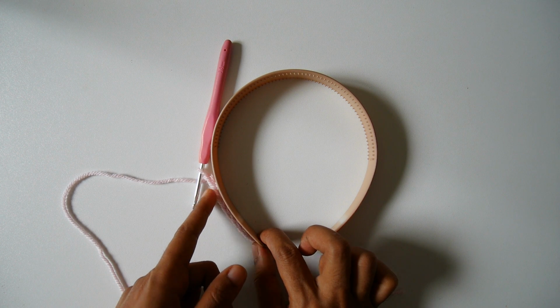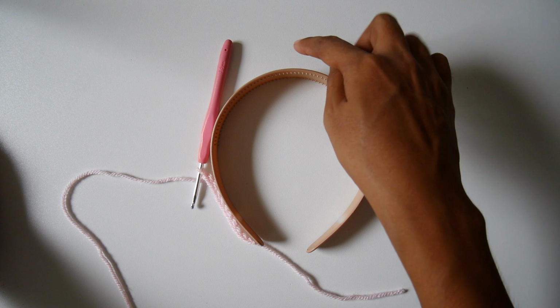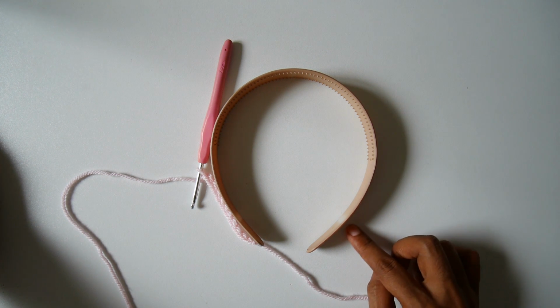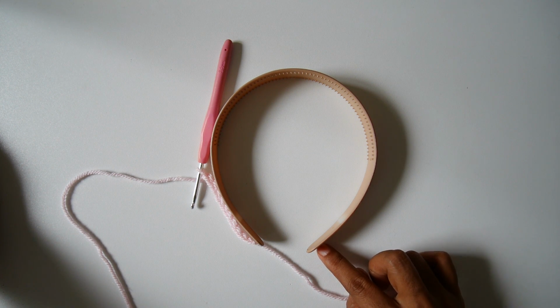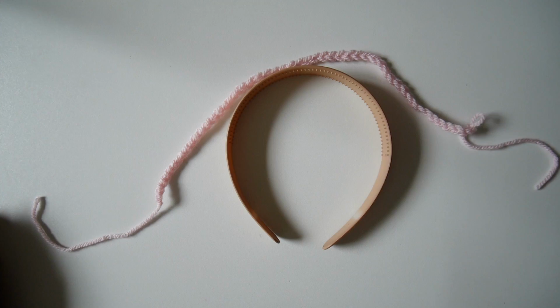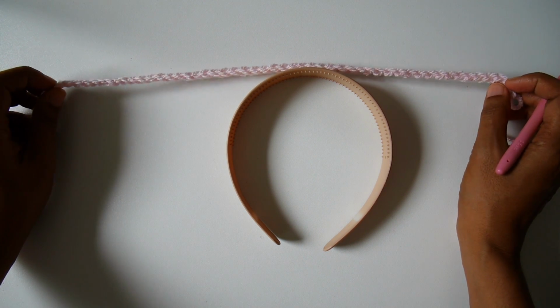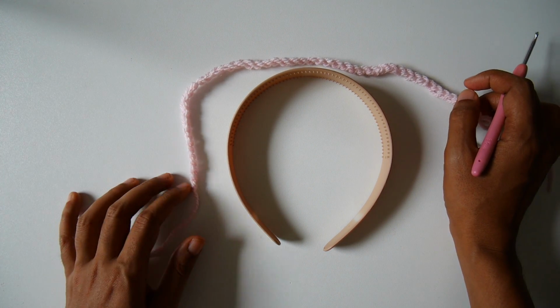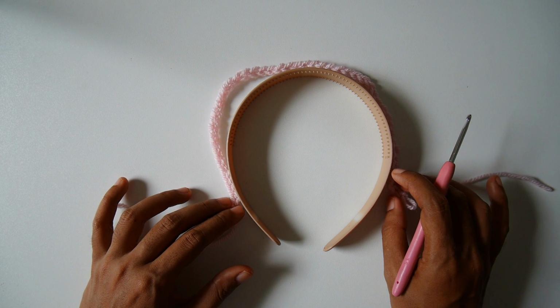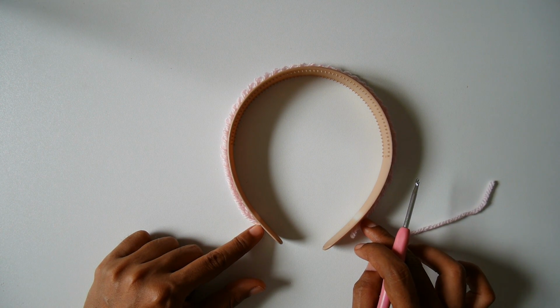So you will keep going until you reach the end here. I will go off the camera and meet you at the end with the foundation chain. Now I have a foundation chain of about 50 chain. The foundation chain I got will match the length of the plastic headband.